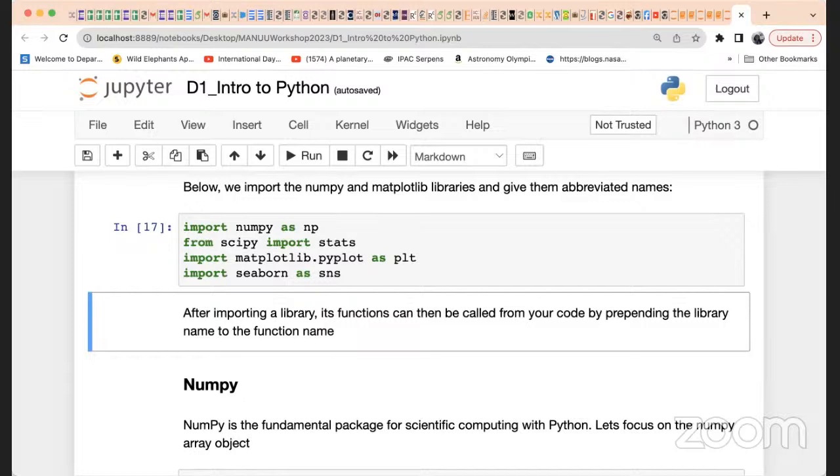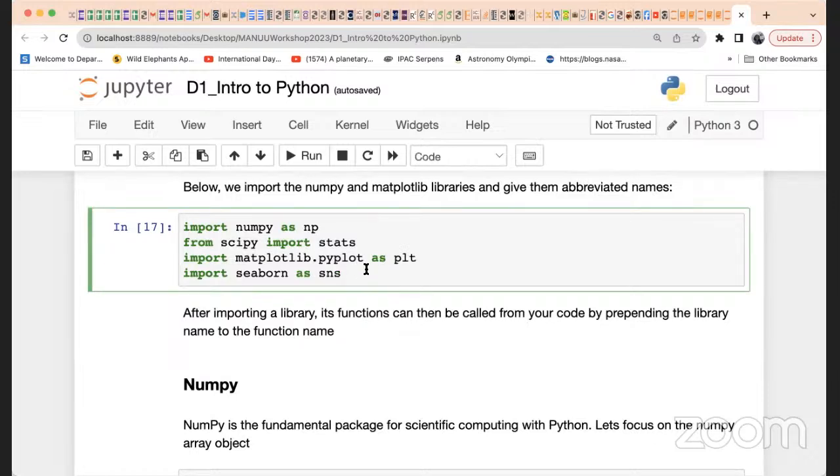Matplotlib is a way of plotting data. It's a very easy way of making plots, histograms, pie plots, various ones. And Seaborn is again for plotting, and it gives you even better plots and graphics. So we'll be roughly covering both of these tomorrow also. But Seaborn is used very often to make very beautiful plots.